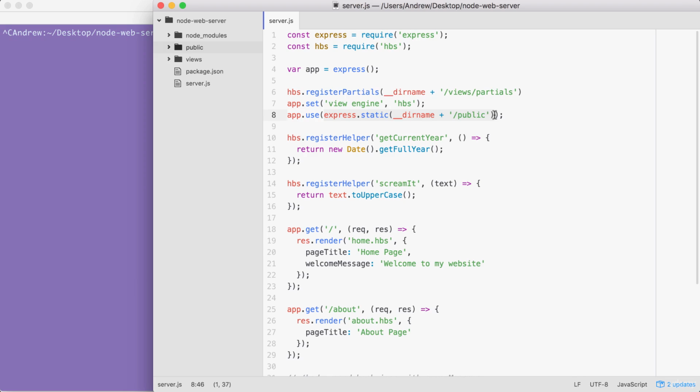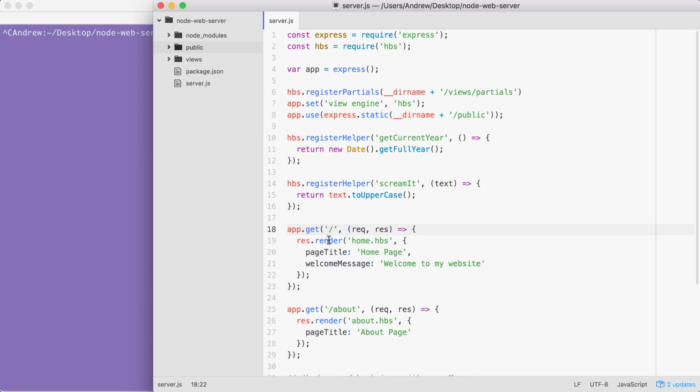Now, middleware can do anything. You could just execute some code, like logging something to the screen. You could make a change to the request or the response object. We'll be doing just that in later sections when we add API authentication. We'll want to make sure the right header is sent. That header is going to be expected to have an API token. We can use middleware to determine whether or not someone's logged in, basically whether or not they should be able to access a specific route. And we can also use middleware to respond to a request. We could send something back from the middleware just like we would anywhere else, using response.render or response.send.